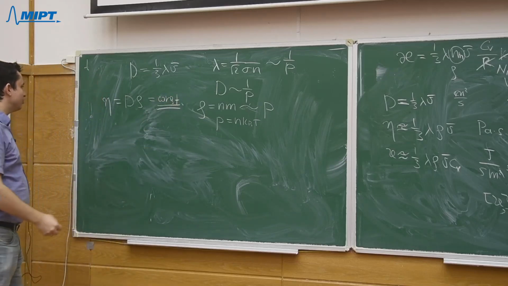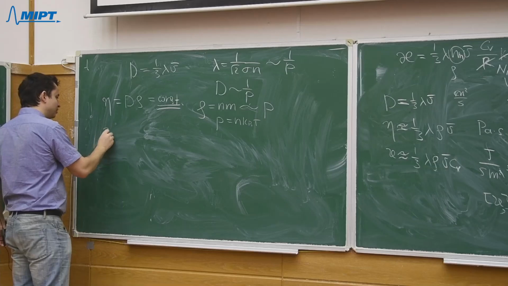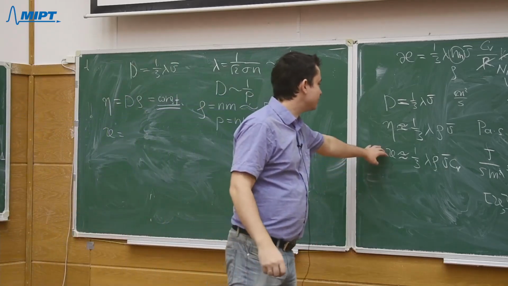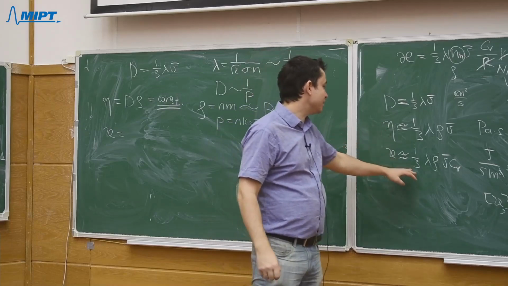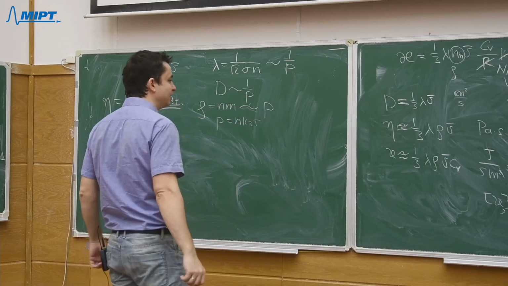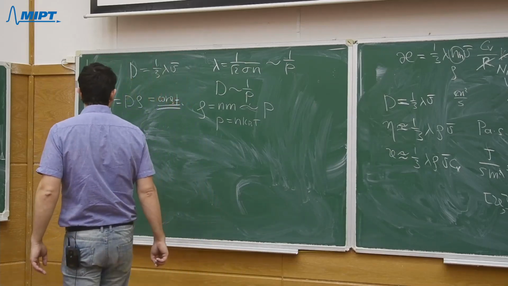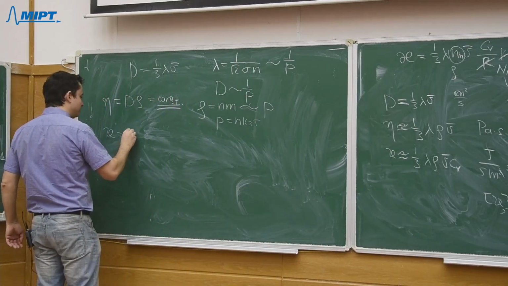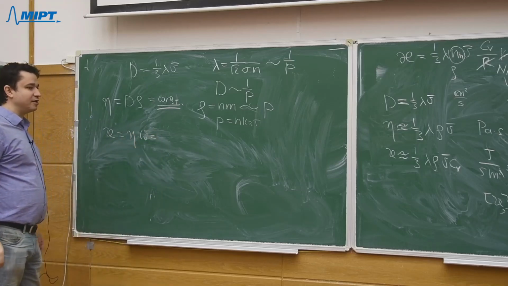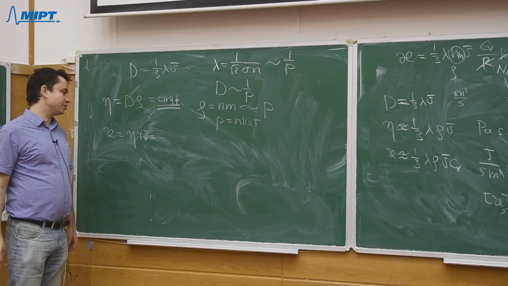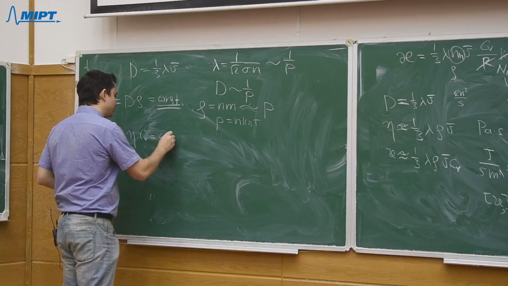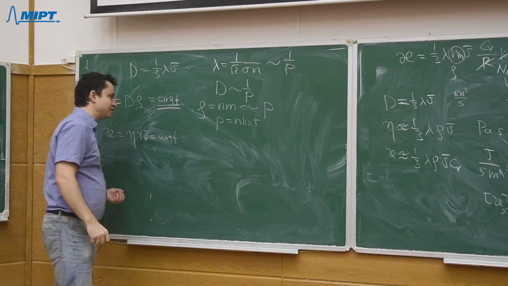And now we go to the thermal conductivity kappa. We look at the difference between equations for thermal conductivity and the viscosity, and we see that the only difference is this CV, the specific heat at constant volume. So I can write that this is eta times CV. Well, CV is the property of the gas which is independent of its concentration. That's why this is once again a function independent of pressure.